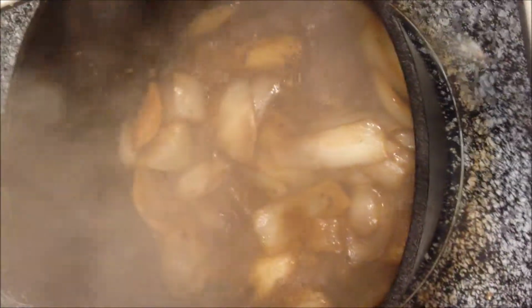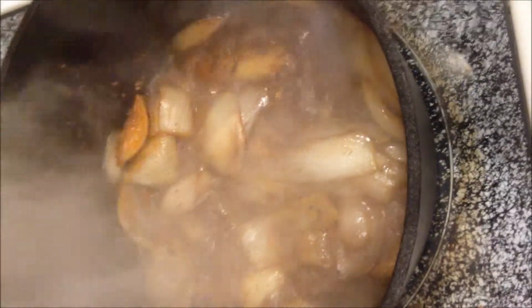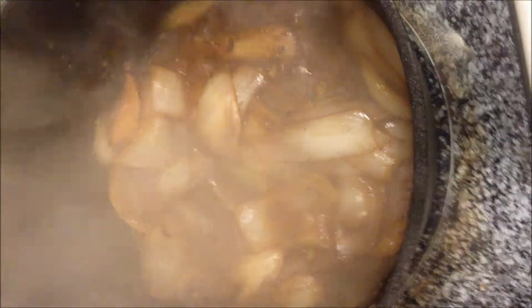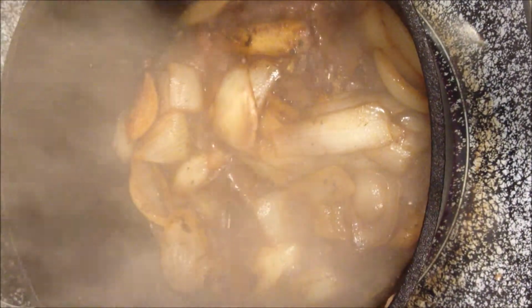Okay, so here are the onions. They were sticking to the pan, so I had to put a little bit of stock in there. No big deal. You scrape up all the good bits on the bottom and let them simmer for a while, and pretty soon the meat will be ready to go in.